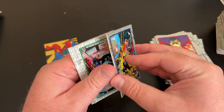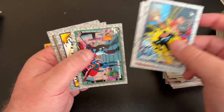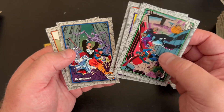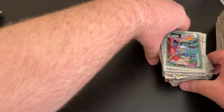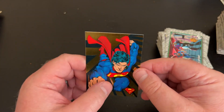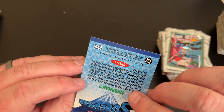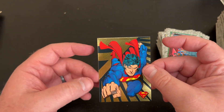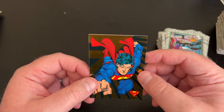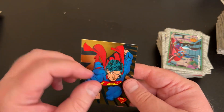Almost done. Thanks for sticking with me. That does it — that's our stack. Let's hit our highlight: our kind of gold foil card. As you can see they've got a little rough edge there, and at the top there's kind of a little crease or fold or something. We'll see what I can do about maybe fixing this up to make it worth grading. It's just a cool card — that's a Dan Juergens, Dan Juergens and Brett Breeding. You can see his art style — it's just very cool.